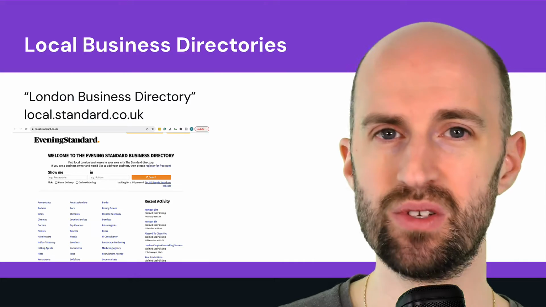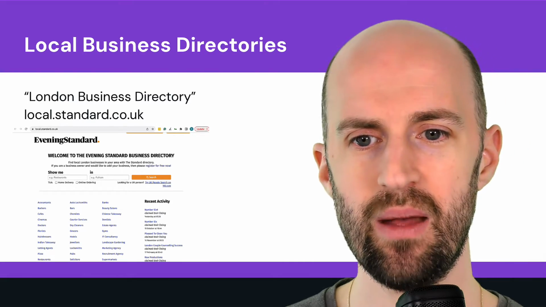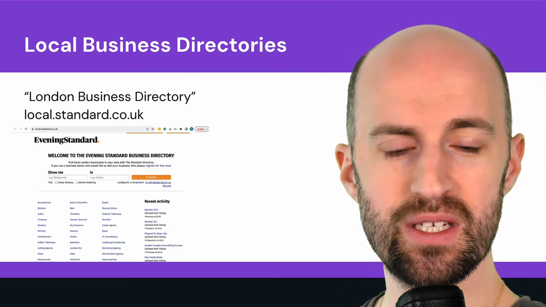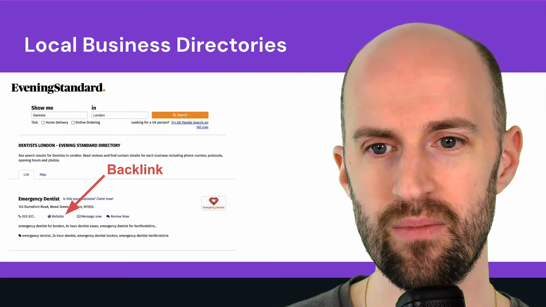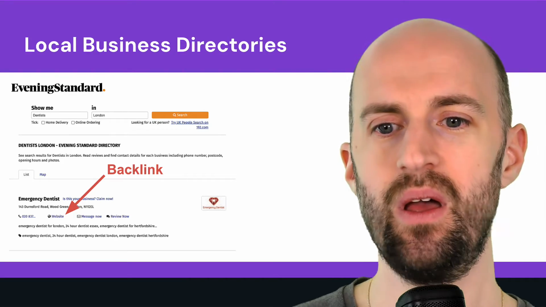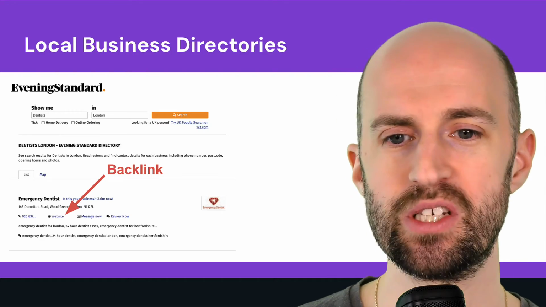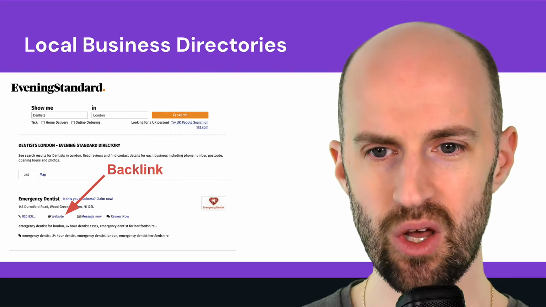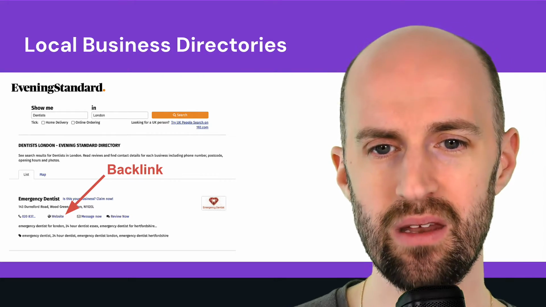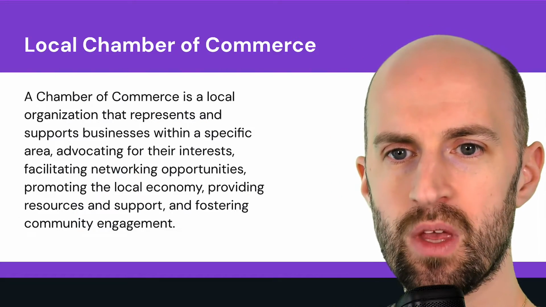And this is different parts of the UK, for example. But when you go to London, you can search different types of businesses in there. You click on one of them and you'll see, for example, the dentists listed, and then they'll have the phone number, the website, you can message them, etc., and it has the logo and everything. So again, another example of a local business directory.